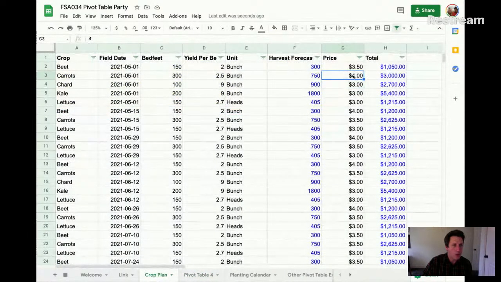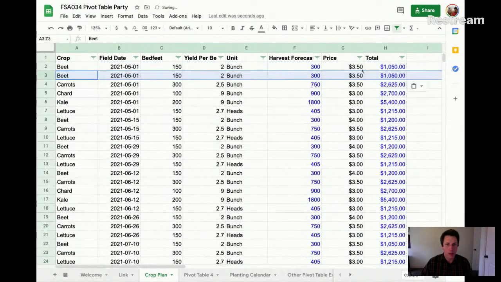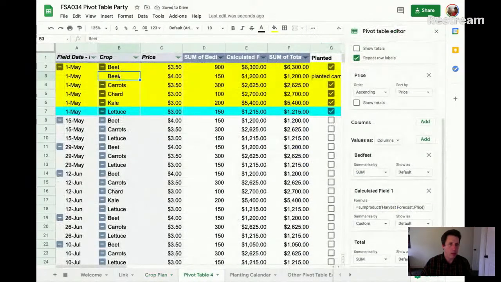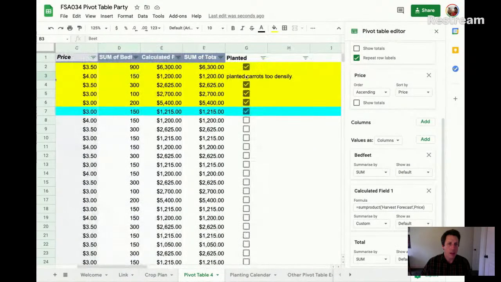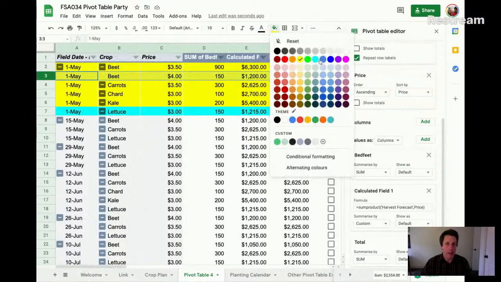Why did that not? Oh, it's because carrots here are 4. So what was it that I had done before? I had deleted the row, didn't I? So if I put this back here, put this 4, now the beets are on two lines, $3.50 and $4. And here it says planted carrots too densely for the wrong line. So again, I'm out of sync.